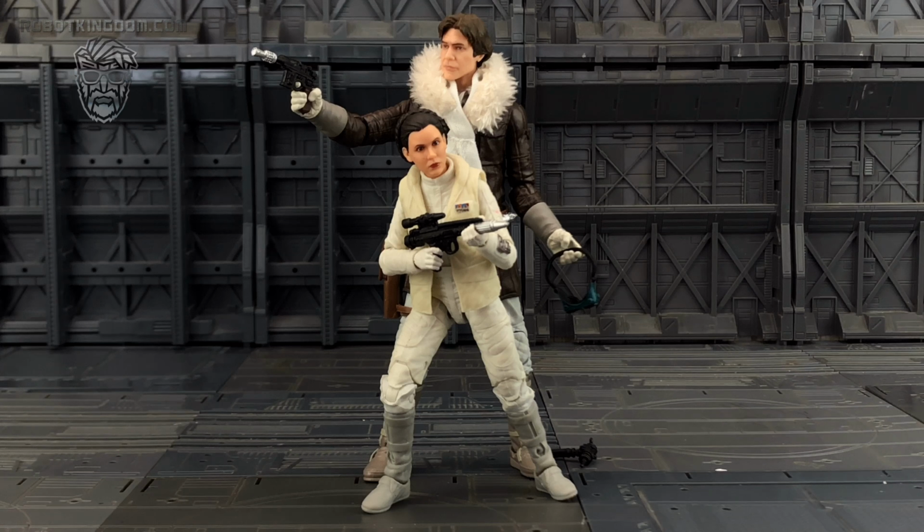But if you're a box set collector and you do like your dioramas, etc., then yeah, sure, this could be a nice purchase. But personally, I may well be selling this or forwarding it on and getting packs as and when they're released. Then I can mix and match, give Han a pointing finger and the correct outfit and attire. They do look remarkably good on display, especially Leia. I'm really happy with how she's come out, and just very happy in general with what Hasbro are doing with their Black Series.